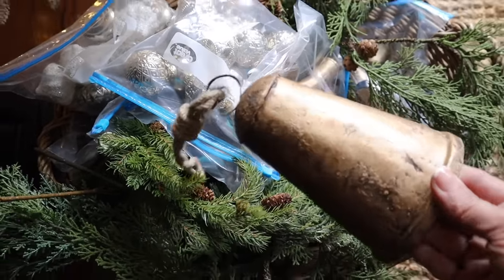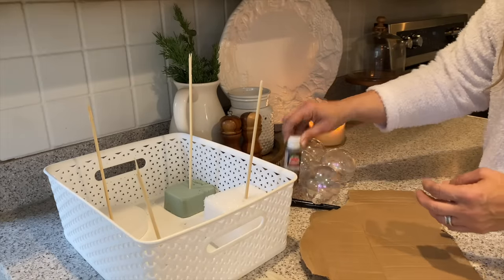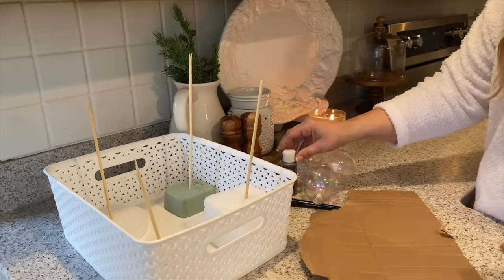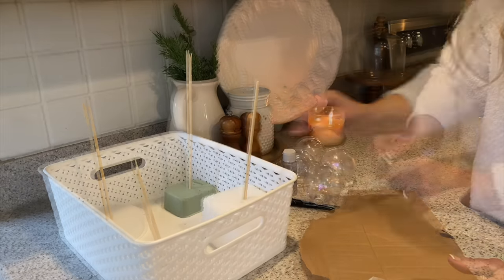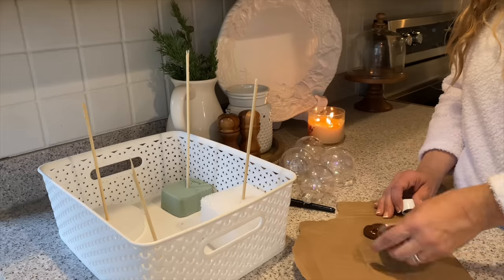So I have it all in my basket, and then I'll be able to shop my basket when I'm decorating. I decided to also make some ornaments for the tree, so I have these clear plastic ornaments. You can find them at all the craft stores and Dollar Tree. I had these on hand. I'm also using Apple Barrel paint in the color Burnt Umber from Walmart. I have some plastic gloves. I also had some skewers that I stuck in some floral foam. You could use a box too. I went to get a box, but I had floral foam, so I used that.